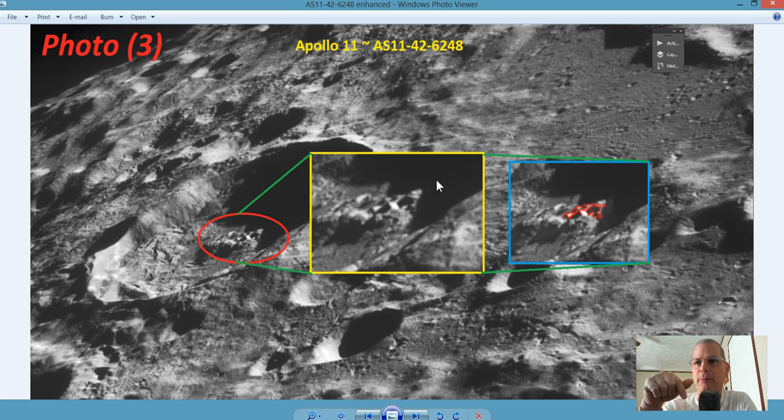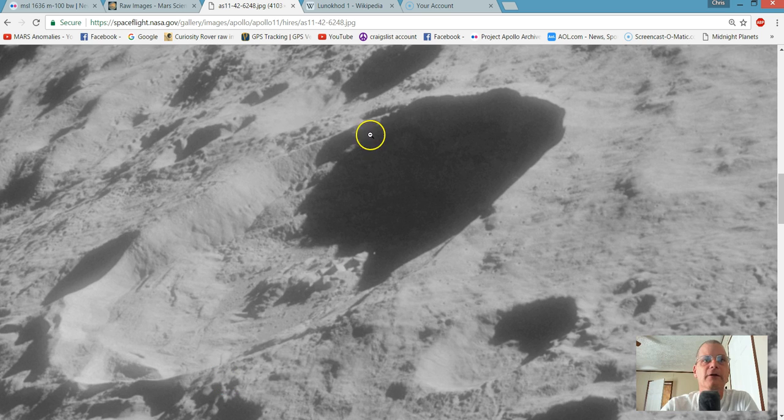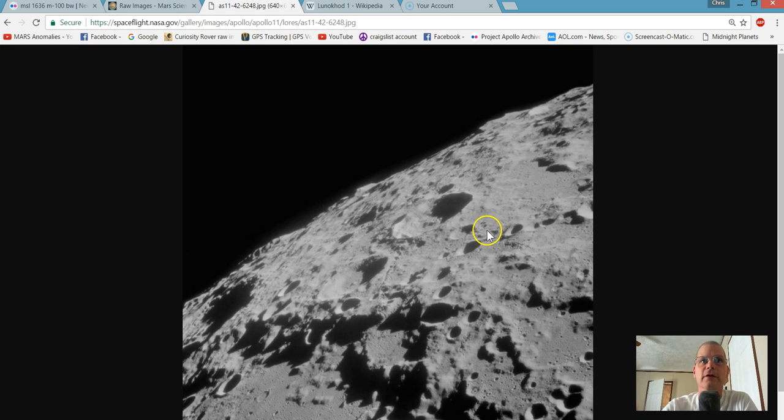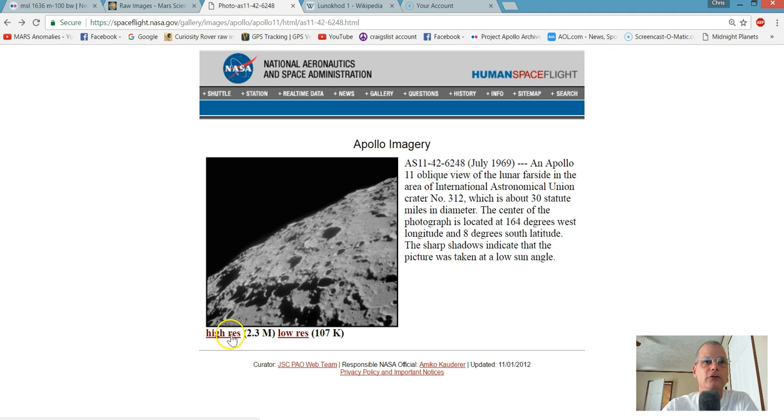In fact, I'll give you the link in the bottom for this particular photo, the original anyway, which is here. And we can just jump back. And I'll give you the link to this, and you guys could just hit the high res. And, of course, this is the low res, which I don't know if you'd want to see because it's kind of crap. You just want the highest resolution you can get.